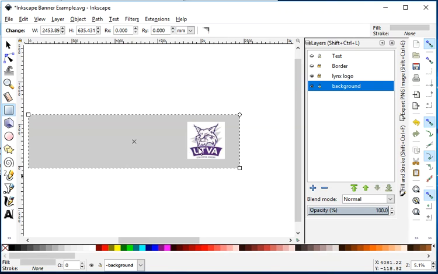Uh-oh. Another good example here of why it's important to make sure that you do create a background for your logo on a separate layer, because obviously if I choose to use a banner that's a different color, I'm going to want just the logo and not the background. Okay, so this is really good information that we're getting out of this.